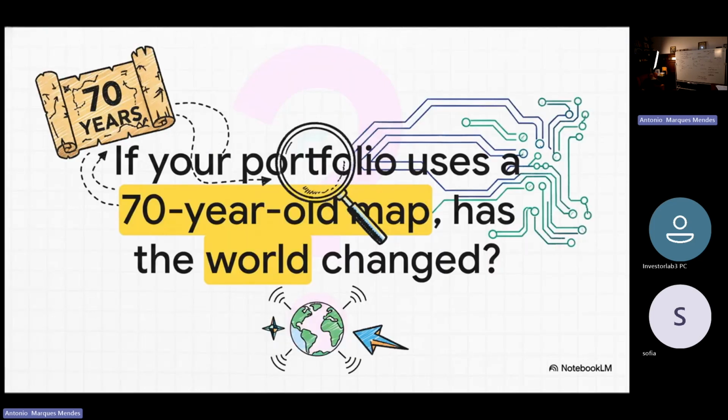And that really leaves us with one final and I think pretty important thought. If your entire financial future is being navigated with a map that was drawn 70 years ago, isn't it at least time to stop and ask if maybe, just maybe, the world has changed? And whether you might need a new map to get where you're going?